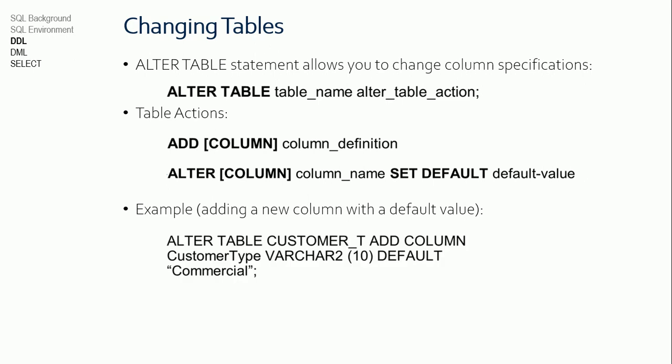We can add additional columns, right? In this case, we're altering the customer table and adding the column customer type. It's got a VARCHAR2 data type, 10 is the maximum length, and the default value is going to be commercial, right? All of those could be the same. If we're altering the table and adding a column, we could also alter a column to make it the same, except maybe we're just adding a default value. We forgot to do that, so we add it. So we can use SQL to do that.